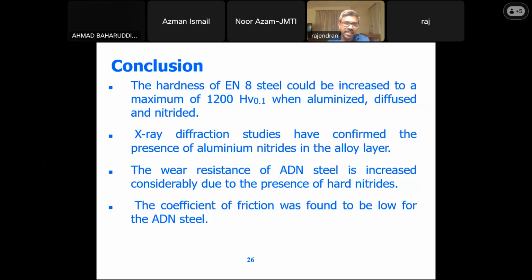Because of the time constraint, we have just taken one case study and found how the process or the automotive component properties could be enhanced by surface engineering, which we can say is an additive process or additive manufacturing, wherein we are just trying to add the material to the product or the component. So with this, I just conclude my talk.